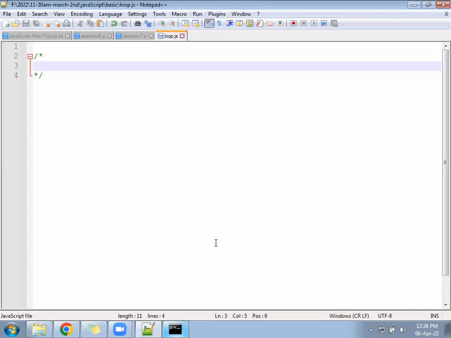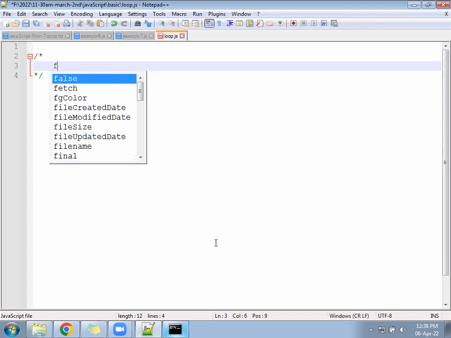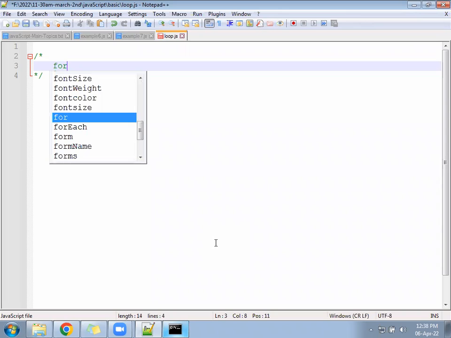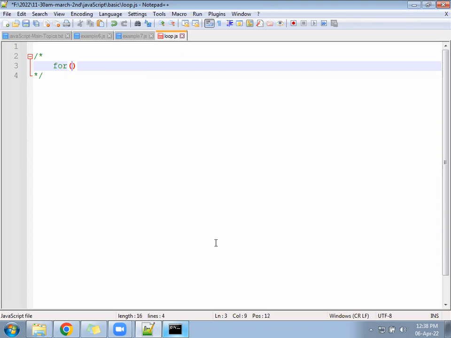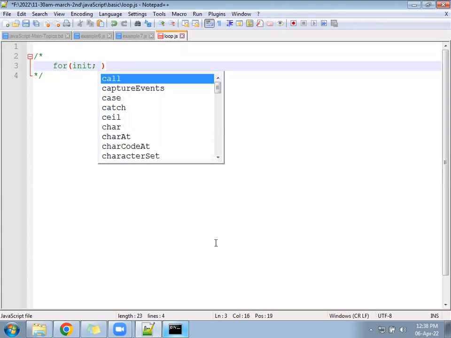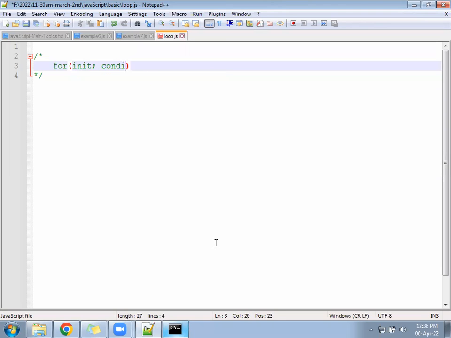Inside that, you can write the structure of the for loop. What is the syntax of the for loop? For will start. Inside the for, we have to write initialization, then condition, then plus plus or minus minus, increment or decrement.